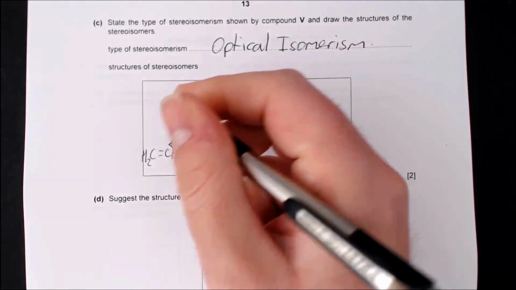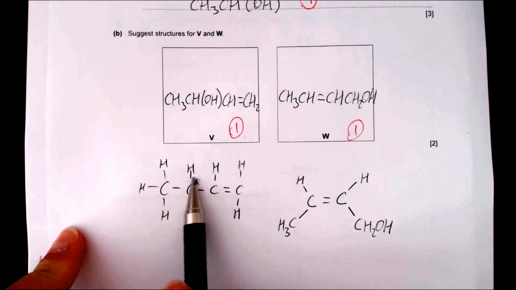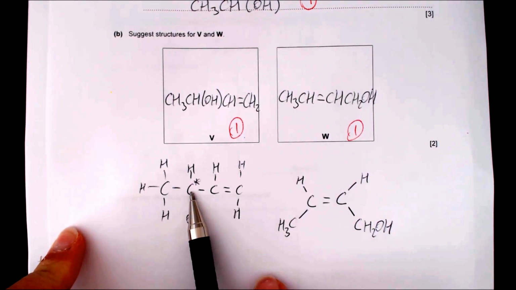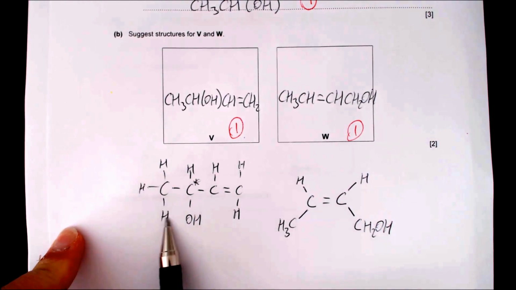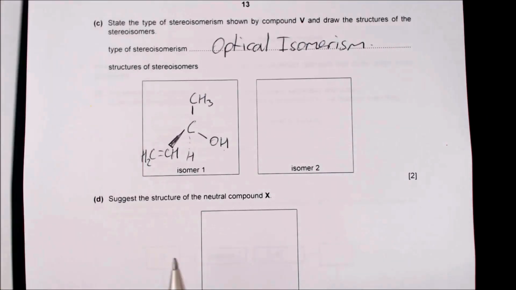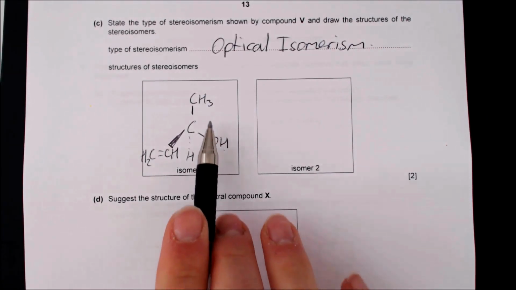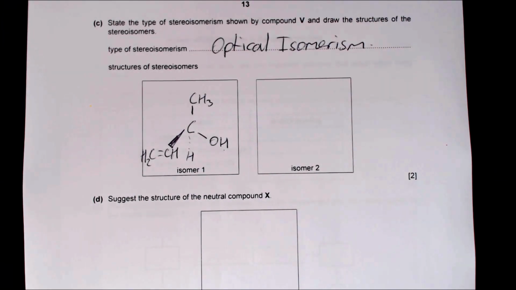So if I just bring that back in, I'll show you where that's come from. There it is there. So you can see we have our chiral center in the middle there, hydrogen coming off one, OH coming off the other, methyl coming off one, and then your alkene or your ethene here coming off the other. So you can see there, hydrogen, alcohol, methane, alkene. Okay, so that's that one.